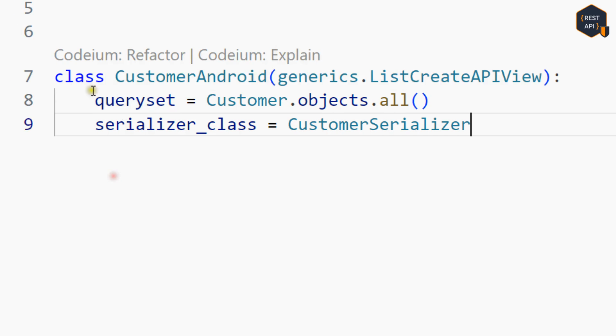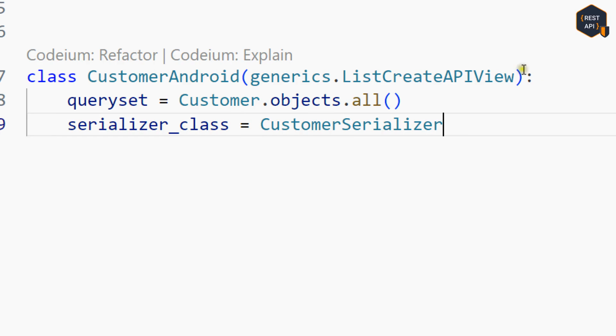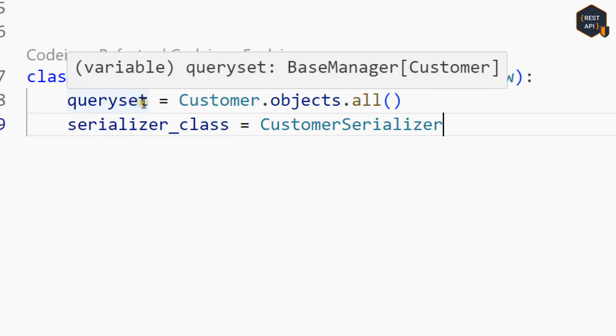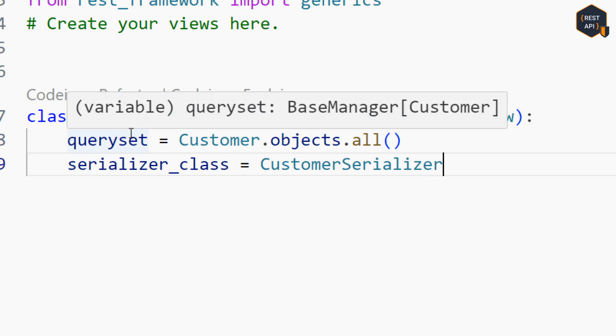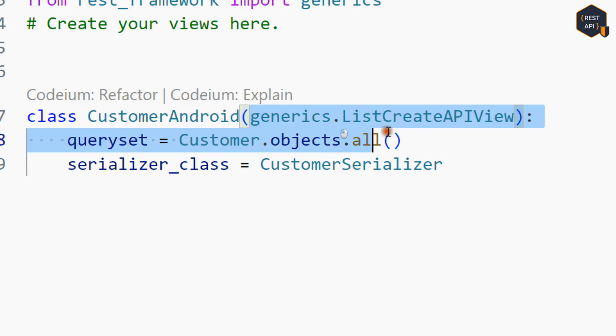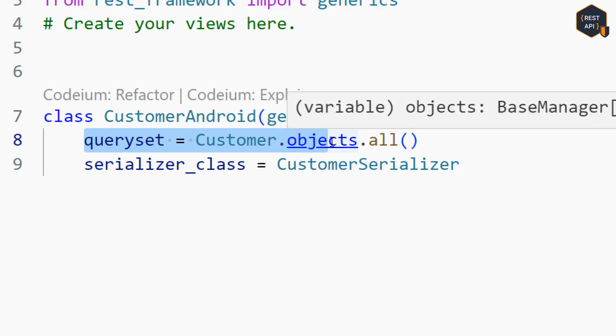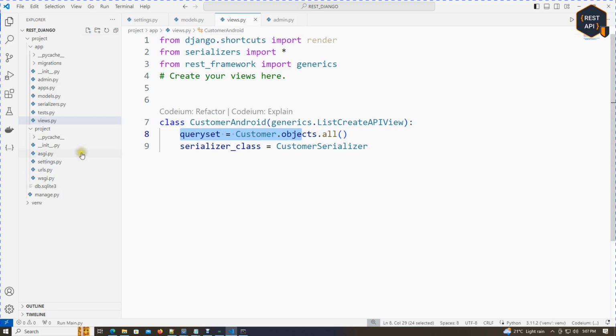Okay, so this is a class custom Android generic list views and so on and so on. So this is a class. Kwenye views hatu return render, hatufanyi rendering ya template. Hapa tunafanya only API. Ndo maana hapa hatujaweka request na hakuna return render, hakuna. Okay, then let's perform URL directions.